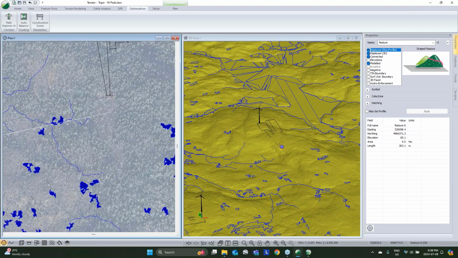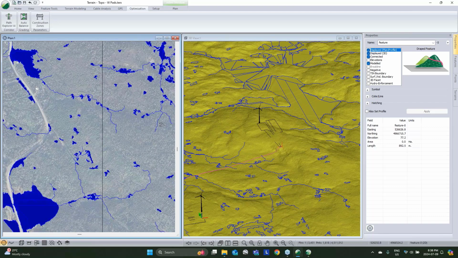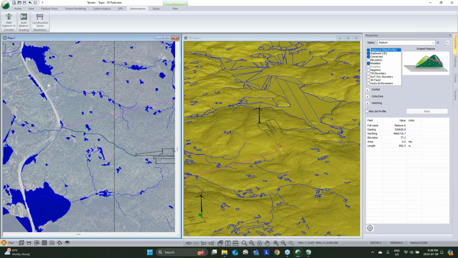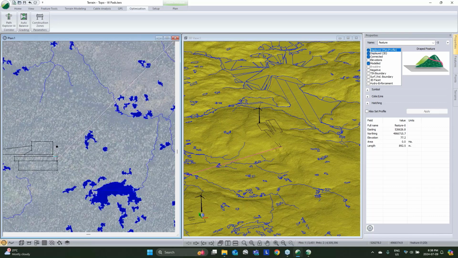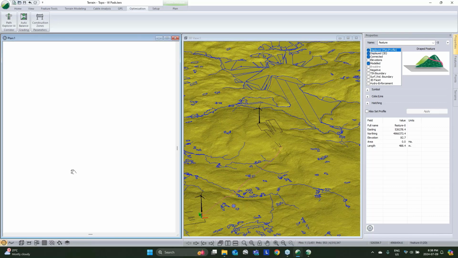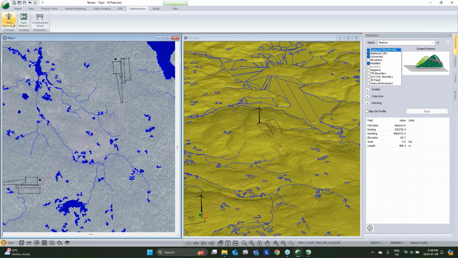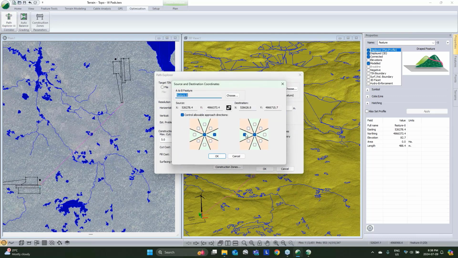We'll go over here, same thing. So started in that direction. We want it to tie in from that direction.